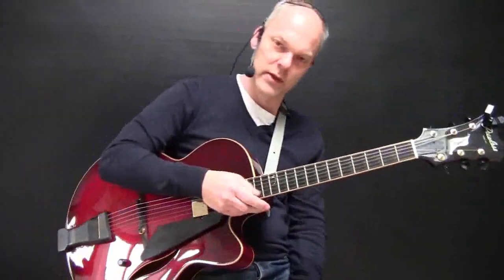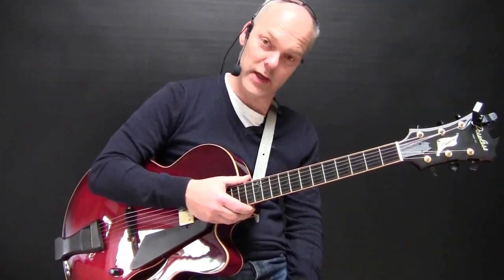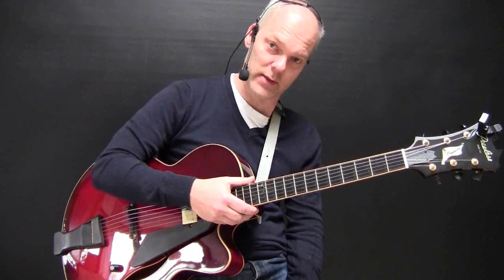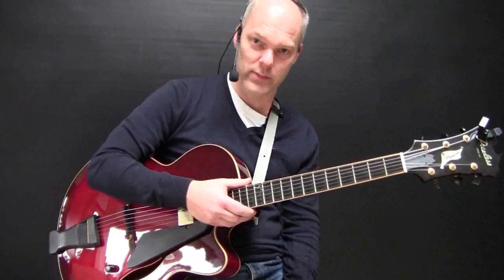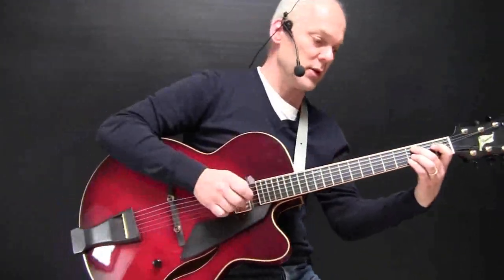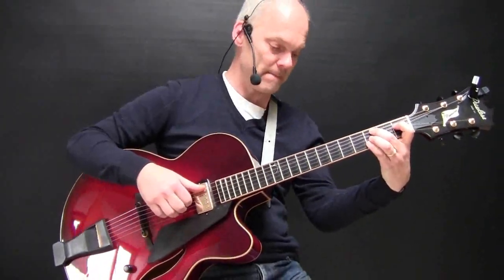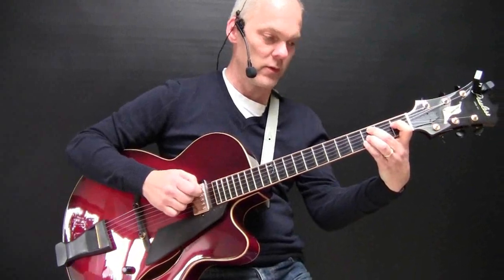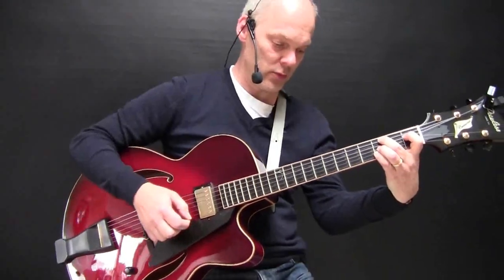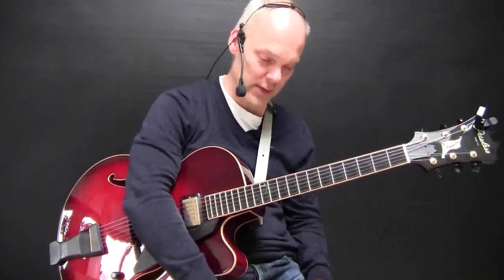Another thing that you can try to do if you're recording is try to finish the song, which is another challenge because you have to stop the pedal at the right time. For instance, you can play a final chord just at the right time just to close the song. So I just played the final chord and at the same time I pressed the pedal and the song is finished.